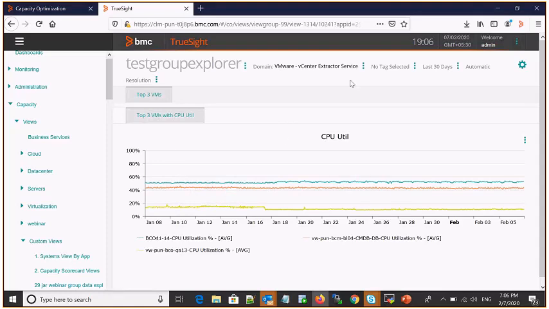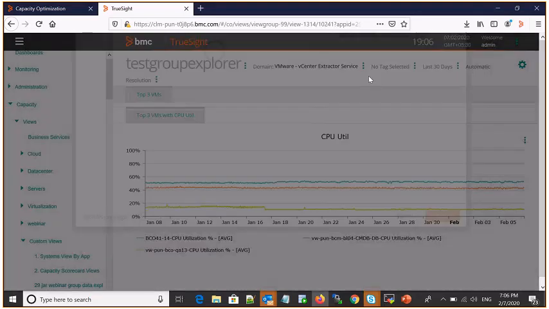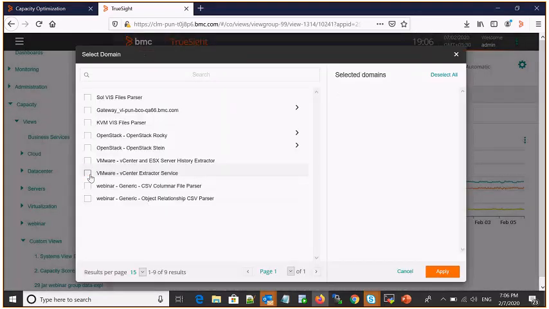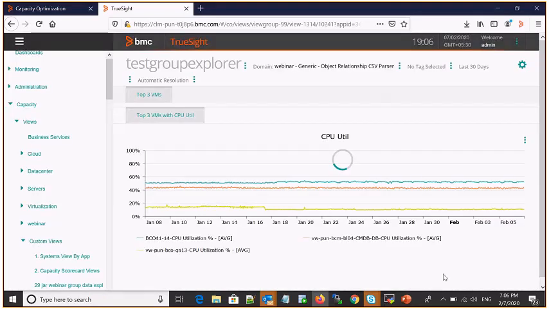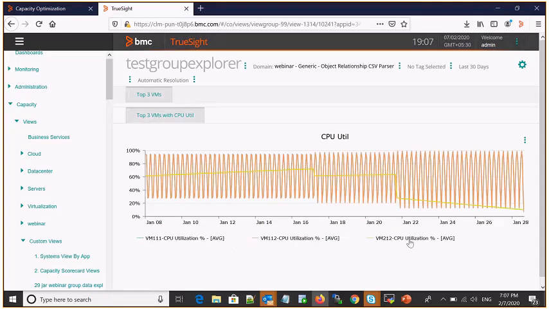So we could select any domain as we want, and then we could plot the systems with top utilization. So this is a domain that we just demonstrated for populating data. If I just say apply, it will display data for top 3 VMs over here. So that is another use case.